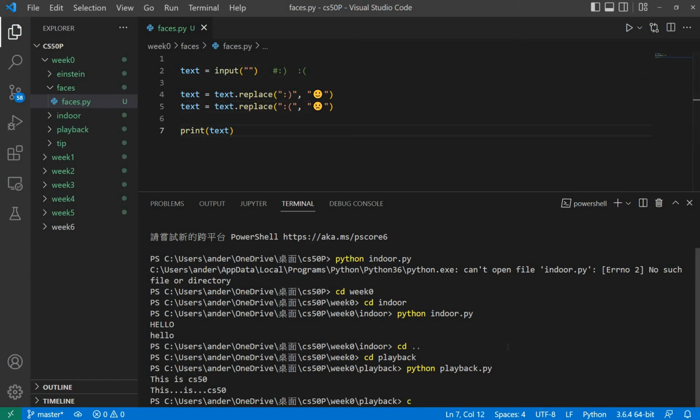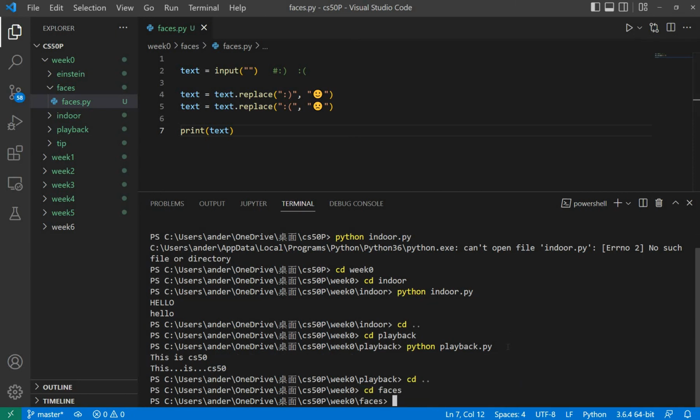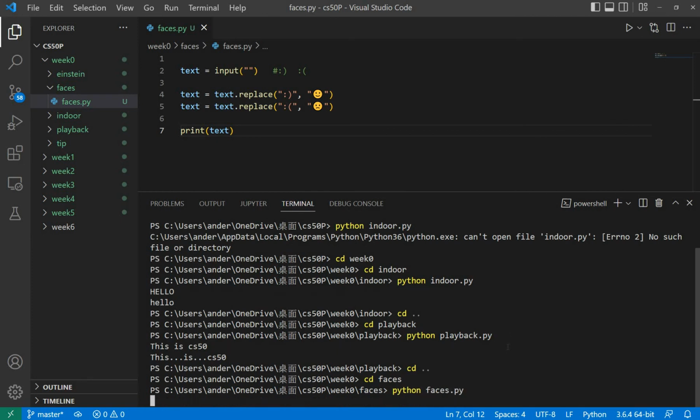We use it, cd faces, python faces apply.